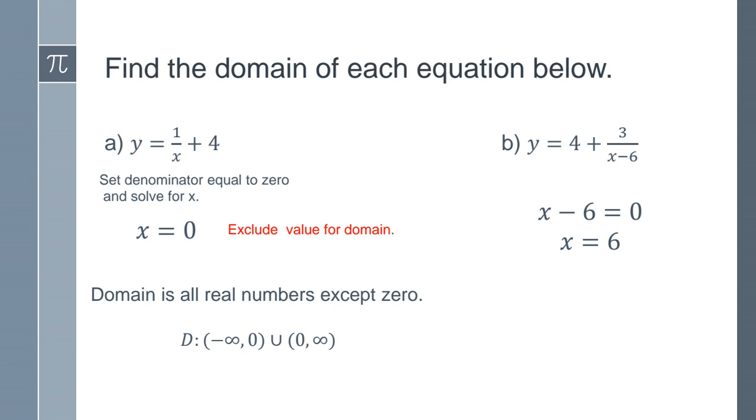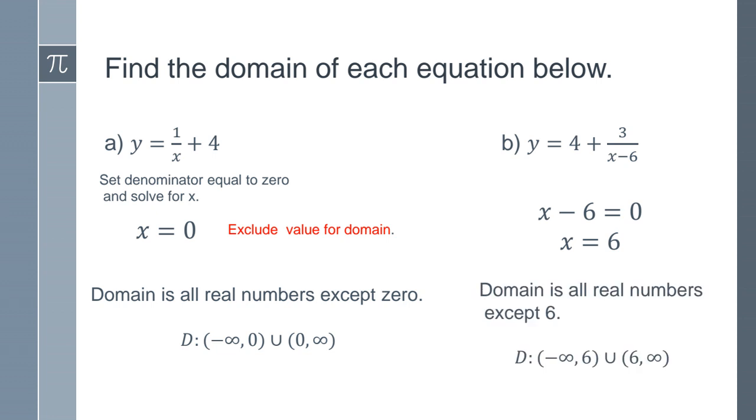So I can use all real numbers except for 6 now. So it's going to be the same as A, but now my domain for this problem in interval notation, again, is from negative infinity to 6, not using 6, and, or union, from 6 to positive infinity. Okay, so again, when dealing with a domain for your homework, you have to answer them in interval notation. And you have to be careful whenever you have an equation that has a fraction, a square root, or the word log on there. Okay?